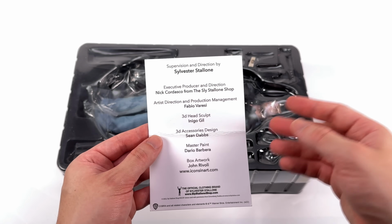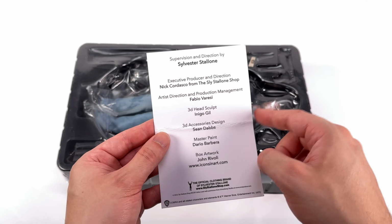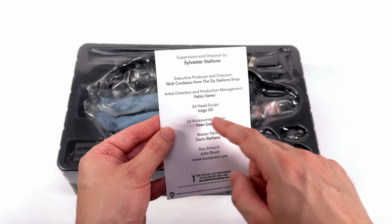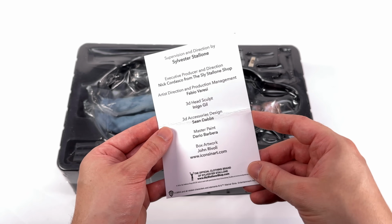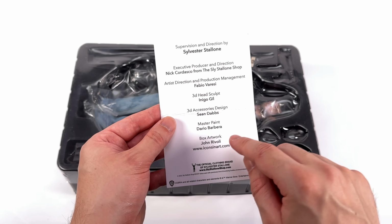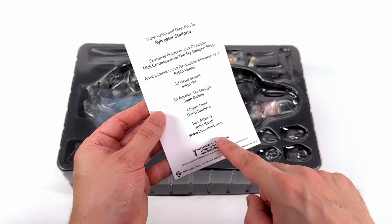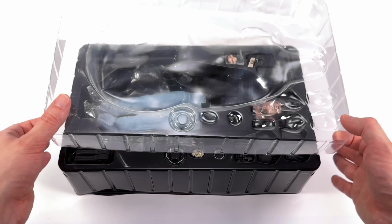Around the back, the cast and crew responsible. Up top, Sylvester Stallone, Nick Cadasco, Fabio Varesi, Inigo Gil, who kills it with head sculpts, Sean Dabbs, who does amazing work with accessories, Dario Barbera for the stunning paint applications. Then, we already know this name, John Rivoli for the box art. Check out his website, because why the heck not? The box art was so very pretty.